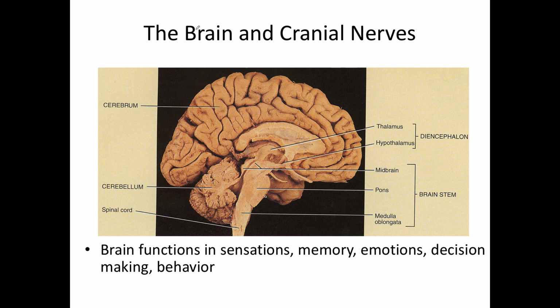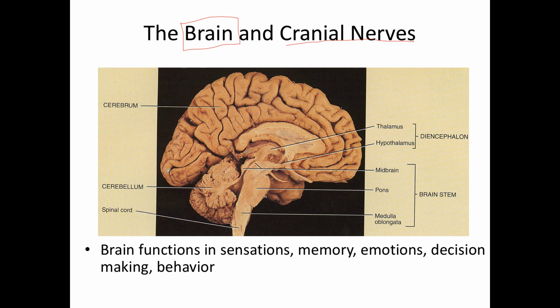Okay, so the brain and cranial nerves. The brain is basically a wet computer, and the cranial nerves are the afferent and efferent nerves that bring information into and away from the brain itself. And these are different from the spinal nerves, which hook up with the spinal column. So the brain has lots and lots of functions, and the functions are still being learned about and understood by scientists. There's a lot we still don't know, and that's okay. That just means that there's plenty of PhDs out there for you should you choose to pursue them.